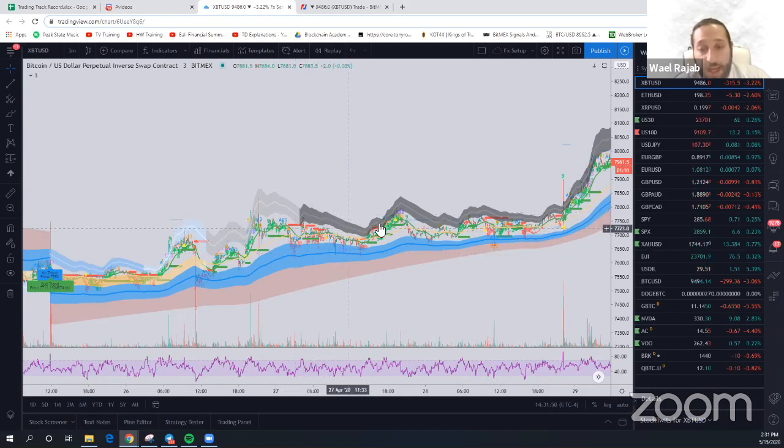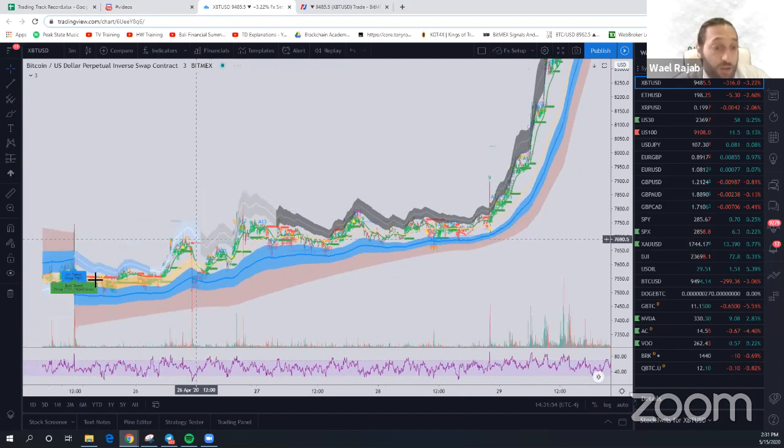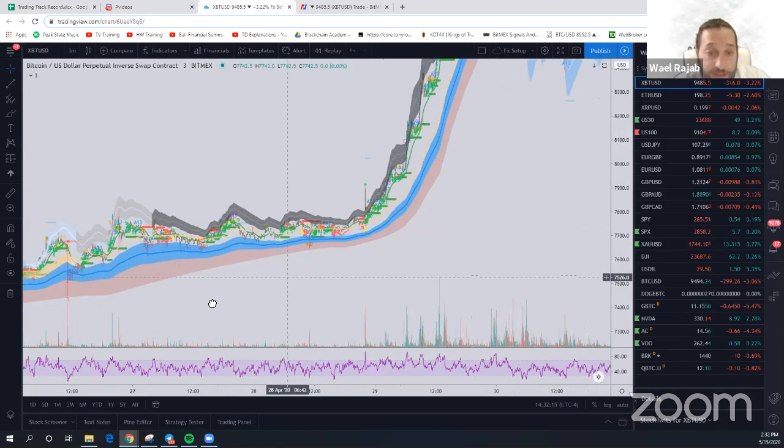This is where it's getting uncertain. You can see like a dark cloud. This has been a long trend as well. This is on the 3-minute. Should be a day trade, and this trend has been holding. Buy, trim, buy, but you need to be very wary here. Trim, buy, trim. This is an upmarket. You know that saying, the trend is your friend. This is literally a perfect example of this.